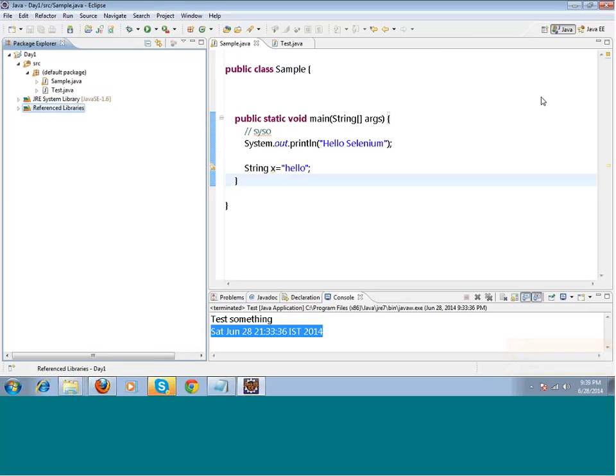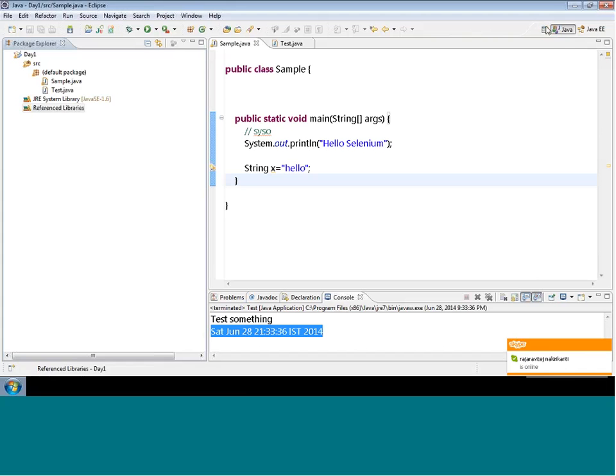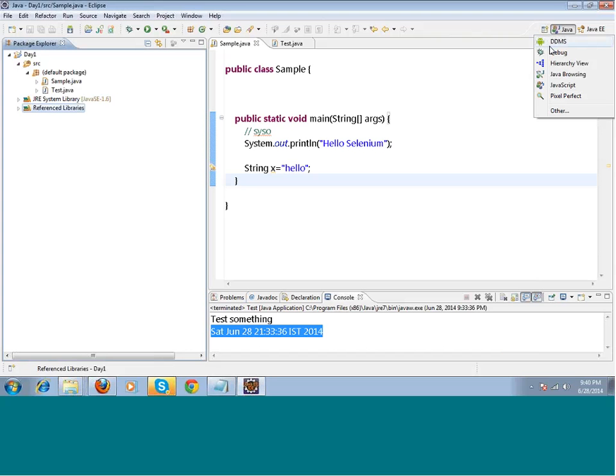You have to switch to the Java perspective in Eclipse. Okay, there are various perspectives in Eclipse. Alright, you click on the icon over here. You see this icon, a small window kind of icon, right? You click on this and go to Other and select Java over here. Then you will get the Referenced Libraries if you don't get it.